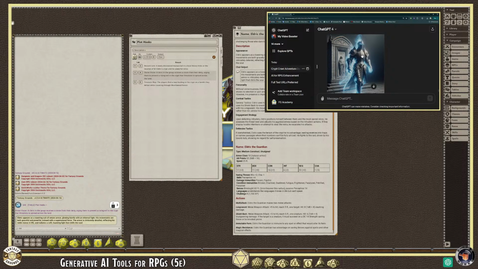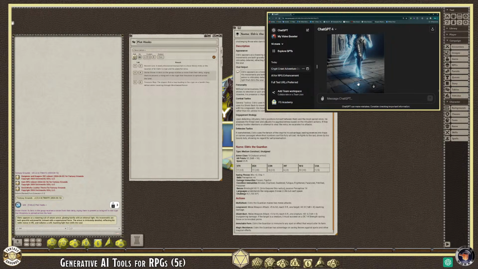Now, if you wanted consistency, let's say you wanted to make the wraiths that go along with this, what I will do is ask, what are the image gen ID numbers and the seed number for the image above? And I'm going to tell ChatGPT to do this indefinitely.